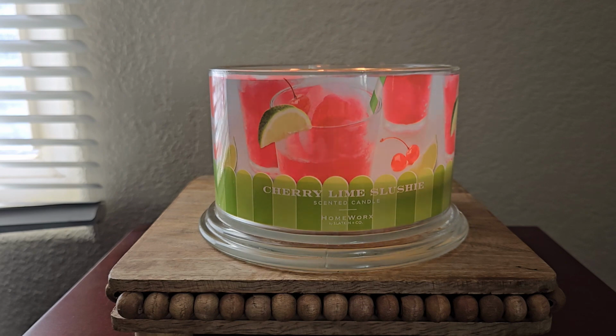Again, it smells more watery than I anticipated, probably from the maraschino cherry juice and crushed ice notes. I do enjoy the candied red cherry note mixed in with the lime. Maybe if I had to say the breakdown, it'd be maybe 60% lime and 40% mostly cherry. I just wish it wasn't so watery. I feel like if that was toned down a bit more, it would smell a bit more concentrated and stronger.